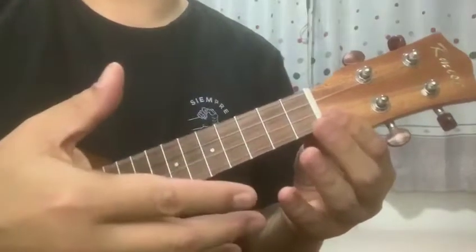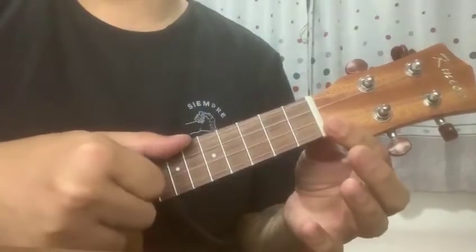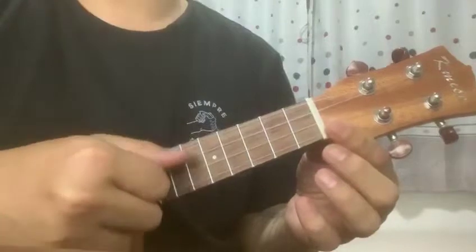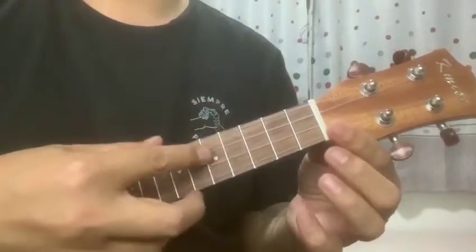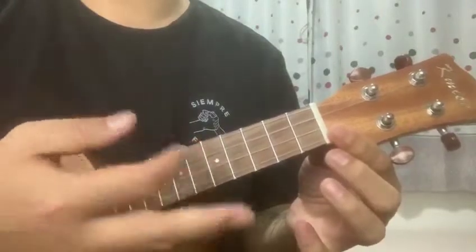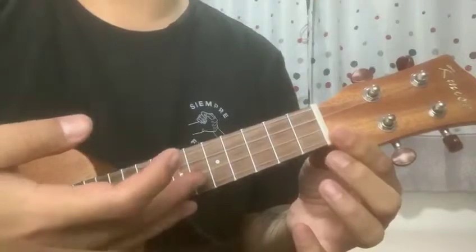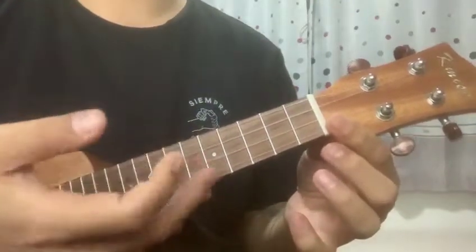So in general, we're gonna start with the thumb. We're gonna hit the fourth string with the thumb downwards. Your index finger is on the third string upwards. Your middle finger is on the second string upwards. Ring finger is on the first string upwards.